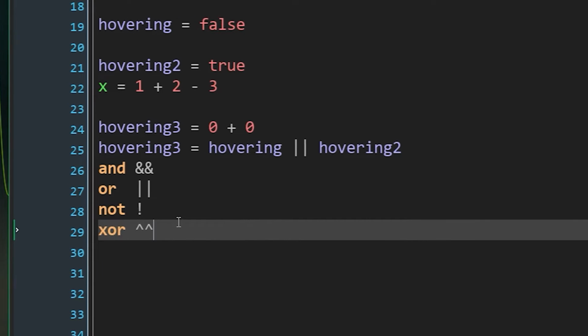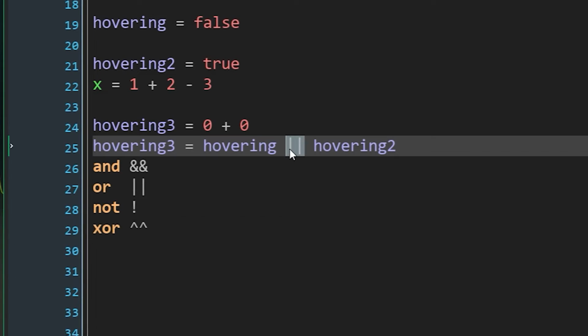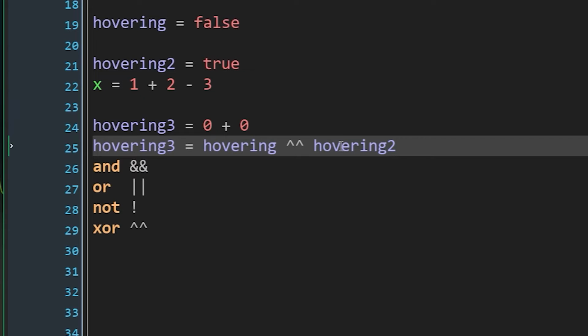Okay, what about XOR? That's the OR we like. It's actually called exclusive OR. The X stands for exclusive. Too bad my X didn't know the meaning of that word. This is asking if one or the other is true, but if both are true, it fails.